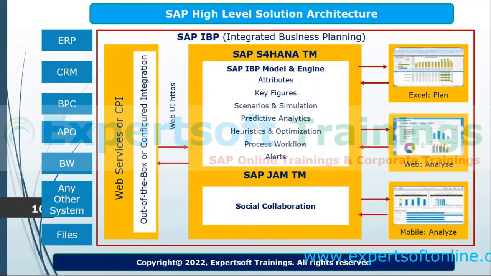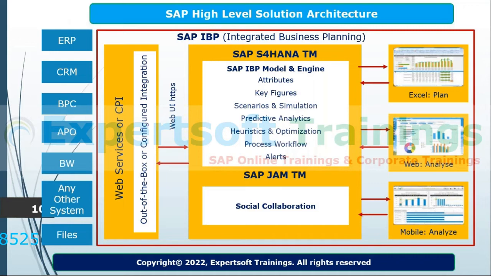Okay, so now this is the high level architecture of the SAP IBP. Here, SAP IBP is a complete planning tool. Execution will not happen in SAP IBP. Okay, so only the planning will happen. Once the planning is done, we'll push those results back to the source system or the execution system.